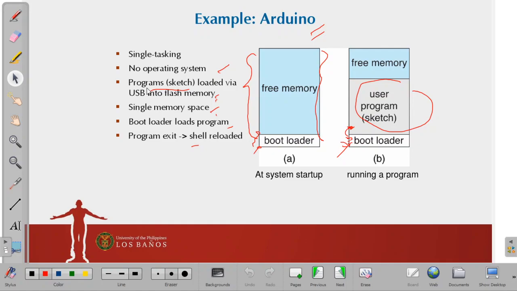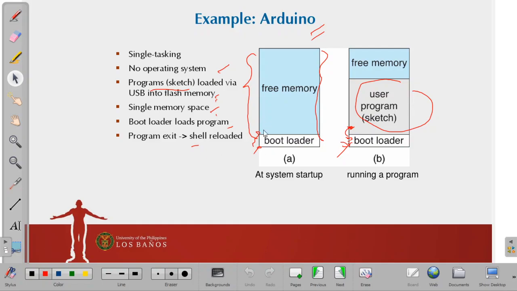Raspberry Pi, for example, uses Raspbian, which is an operating system. So Raspberry Pi is more advanced compared to Arduino. In Arduino, we have programs called sketches that are loaded via USB to the flash memory of the Arduino. So we have a single memory address space, and then you have a bootloader program.